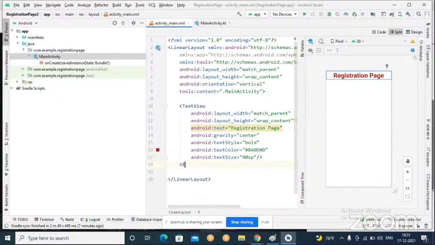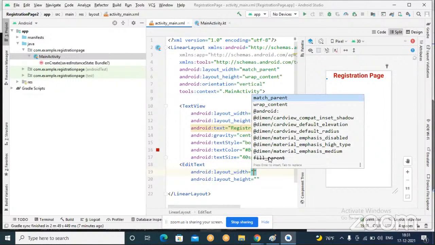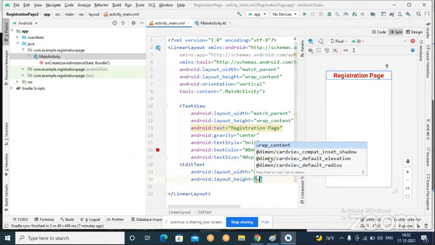Now next I am going to add an edit text. See here, edit text. Width I am going to give as match parent, and height as wrap content, right? And ID I am going to take as name.